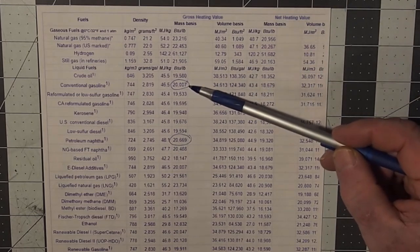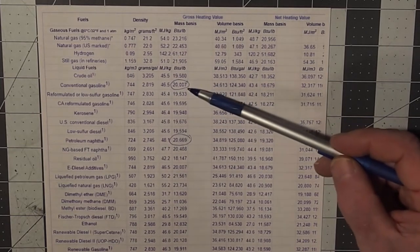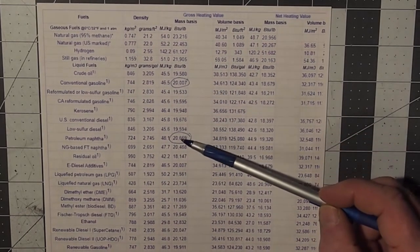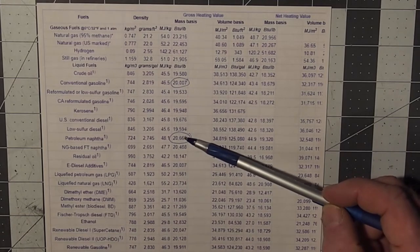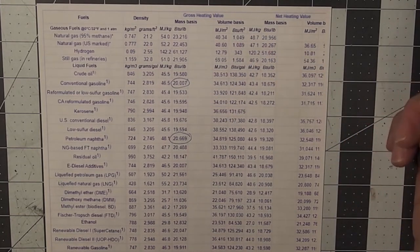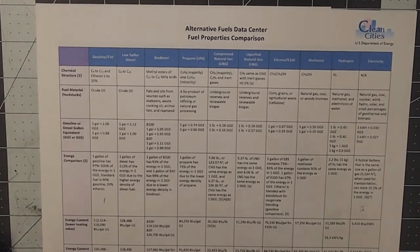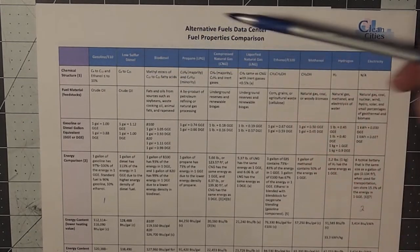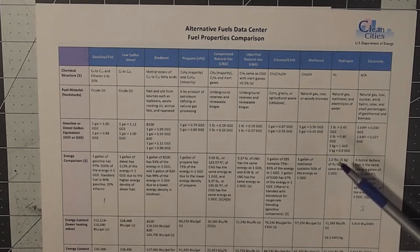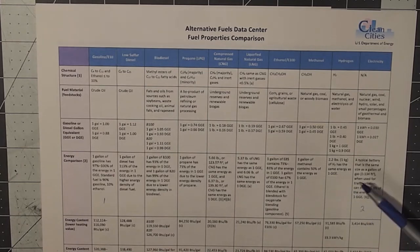To start with, I want to establish that the difference in energy density between conventional gasoline, which is here, and petroleum naphtha, which is here, results in about 3%. So for the purposes of this discussion, because the U.S. Department of Energy has published figures that look at the differences between electricity and gasoline, we're going to use gasoline for the comparison, and we will just bear in mind that you're going to get 3% better efficiency from the naphtha that you use in your hand warmer.